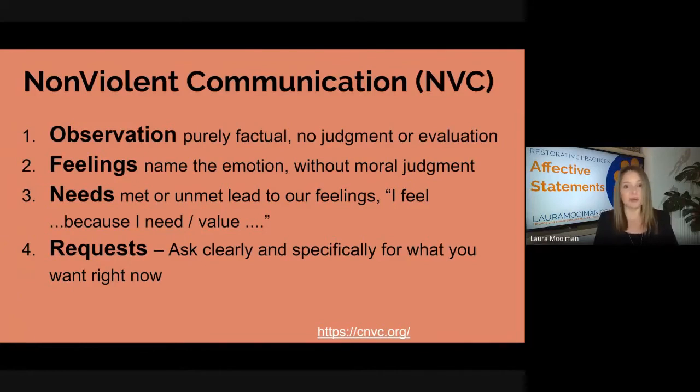Now that's very low level, and you're probably not going to use this type of organized thing for something small like that. But the idea here is that people can't argue with something that's factual. I'm also not being judgy. I'm not saying there's paper on the floor again, right? They're not going to argue with the way I feel. I'm just saying how I feel, not how we all feel. And they also can't really argue with a need that I have, a need for a certain space. And if we don't share that need, then we need to talk about it because we're a community and we need to get along. Maybe I need to give in an area or they need to give in an area.